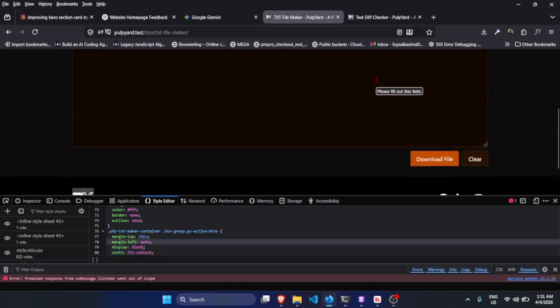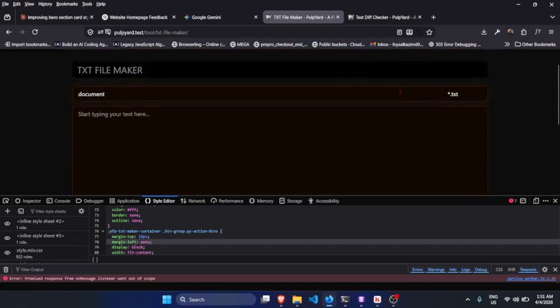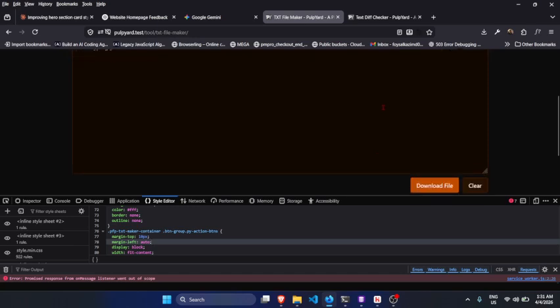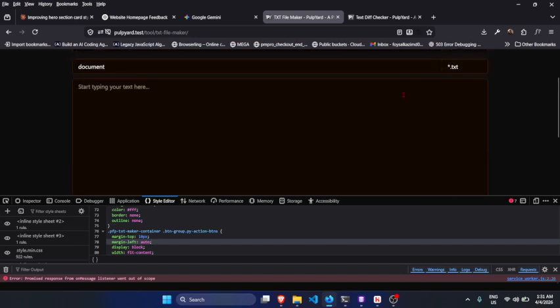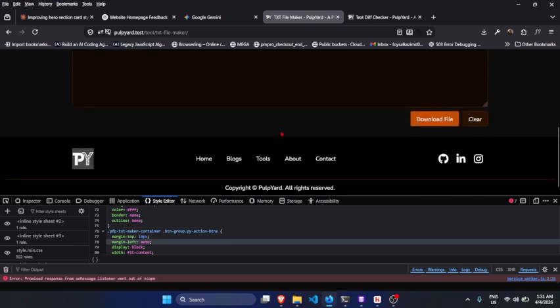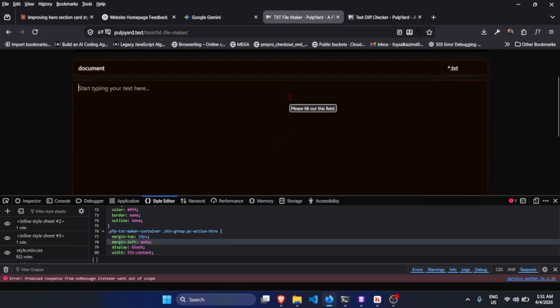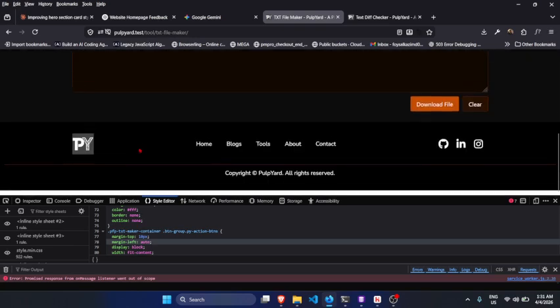Yes. Also, it told me to make this height more, but I'm not quite sure how to do that. So I'm keeping it as it is. I guess it's better to keep this one.